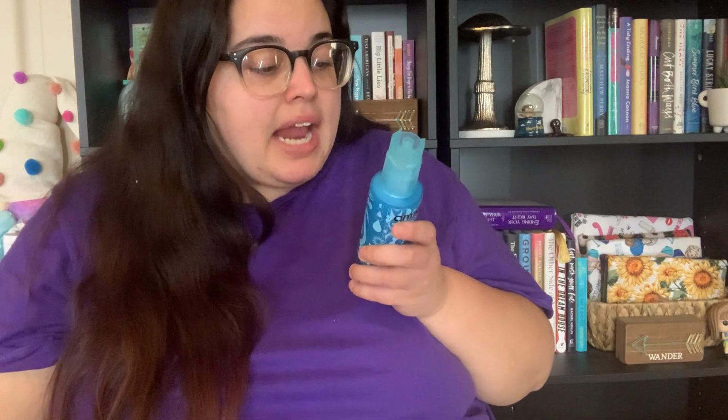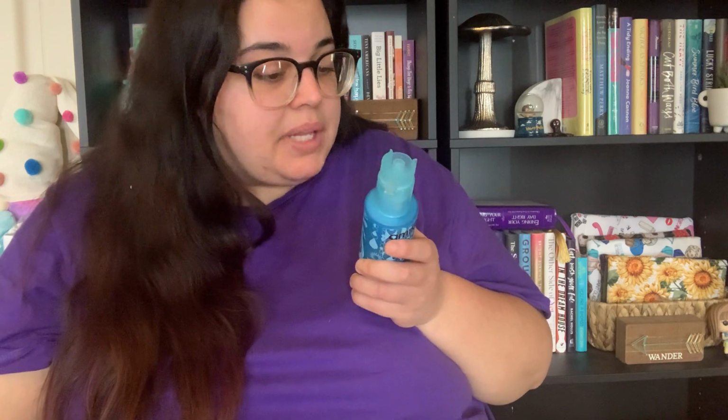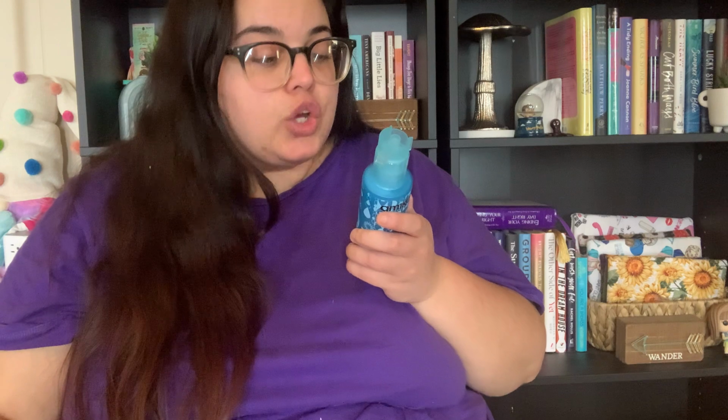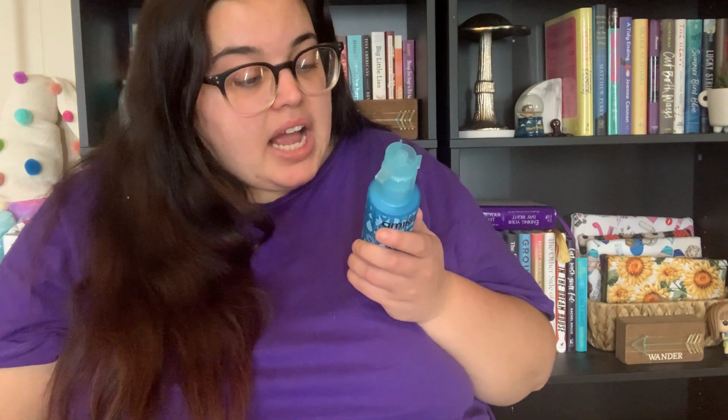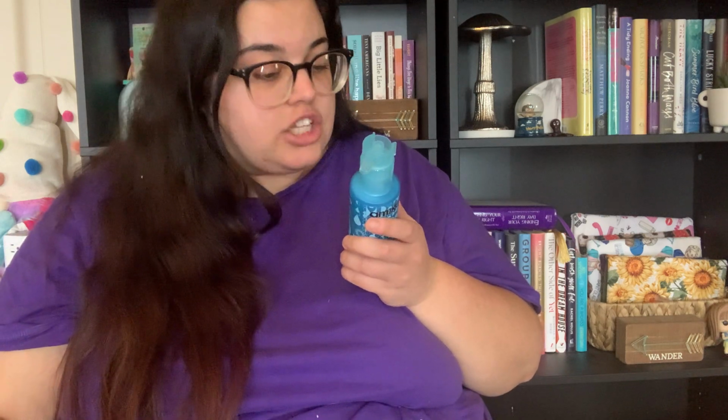And it says, give your mane a burst of intense moisture and softness. This leave-in treatment deeply hydrates damp or dry strands overnight, resulting in silkier looking hair. Apply on damp or dry hair before bedtime. Spread a pump into hands and distribute from mid-length to ends. No need to rinse this morning. Avoid contact with eyes, obviously.